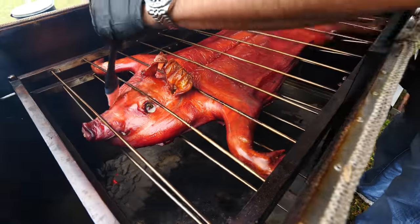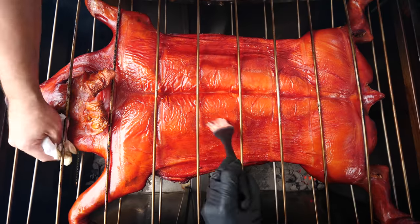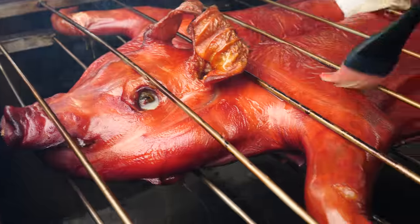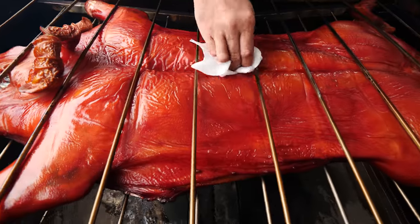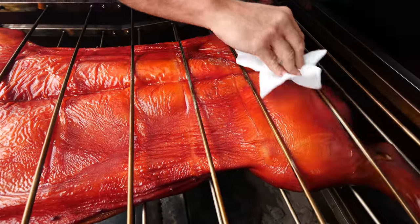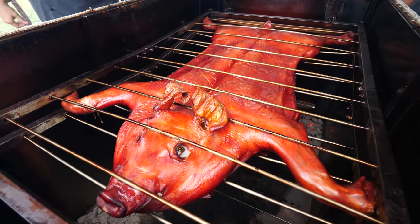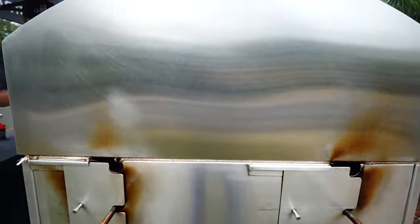Fall off the bone meat, perfect temperature. Skin's supposed to be glass, man. It's got to be glass. Skin is king, as Kiko says. And that's what we do. We won't be needing any knives. It's going to be all by hand. That meat's going to fall right apart. It's going to be delicious, man. Hopefully we'll take the win here today. Incredible. Look at his ears, guys. Crackling. Look at that. Beautiful. Oh, love this custom, man.